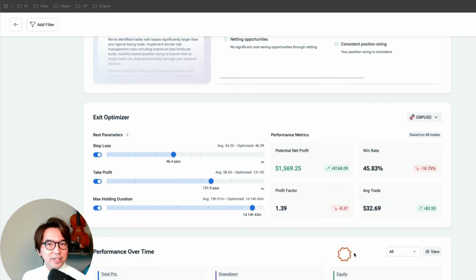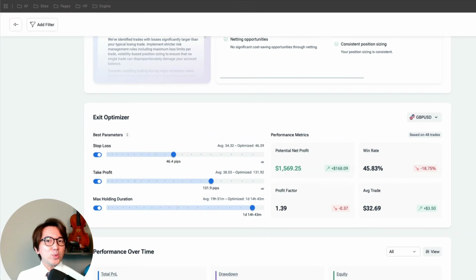And the data on the right shows that if I had a better system and mechanically executed the 46 pips of stop loss and 131 pips of take profit dictated by the AI on all trades, the net profit of this project would have skyrocketed to $1,569.25. So instead of changing your exit rules, every single trade you set at and execute in just one consistent parameter, backed by the data. This becomes your absolute edge for extracting profits from the market.